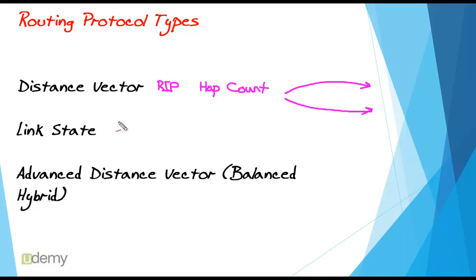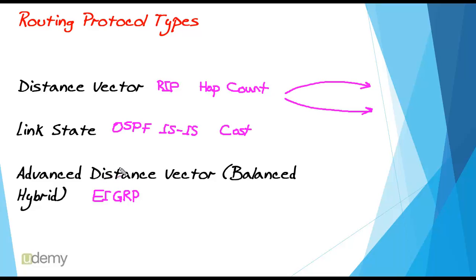In link state routing protocols like OSPF or ISIS, intermediate system, the criteria for selecting the best route is cost. This cost comes from parameters like bandwidth. And finally, in advanced distance vector or balanced hybrid, which is where our hero is, EIGRP is the only routing protocol which sits here. The metric comes from a sophisticated formula which we will discuss in the next lectures. But for now, I just want you to know that EIGRP is not pure distance vector and not pure link state. It's something between these two types.